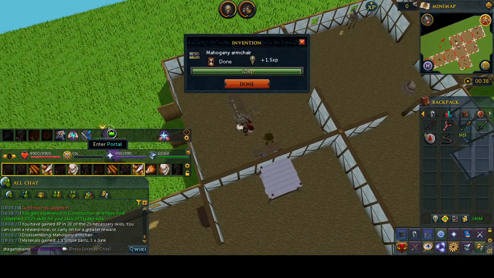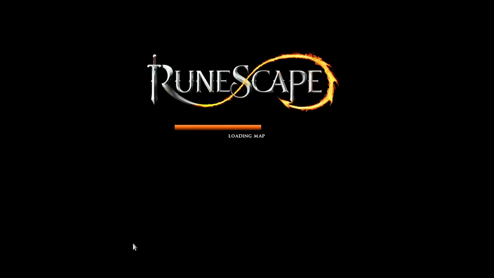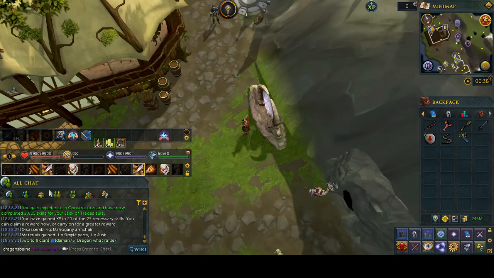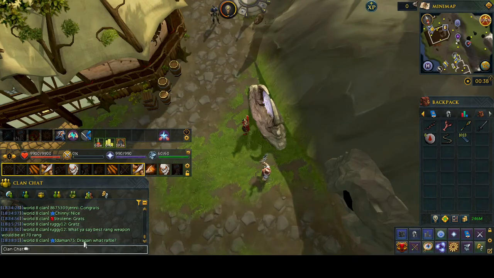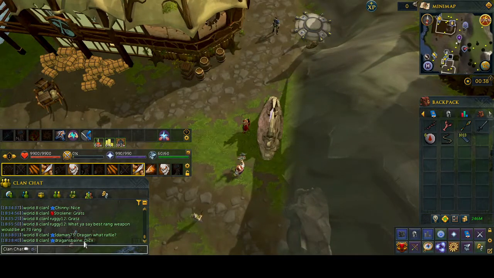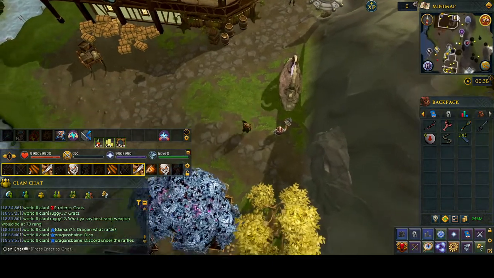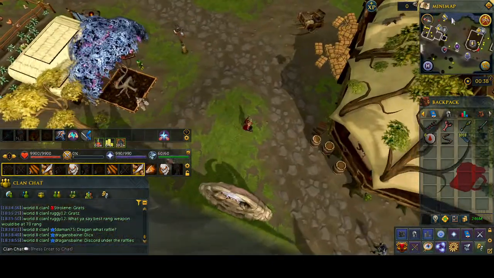Okay, so the next thing we're going to do is now we're going to go get some herblore experience. Hold on, somebody's asking about the raffle. Dang it. I can't see. Discord under... Okay, thank you. And I'm going the wrong way because I got my map turned wrong.